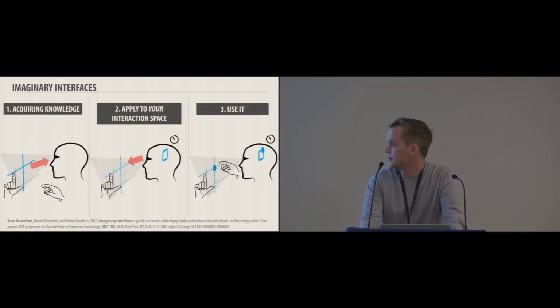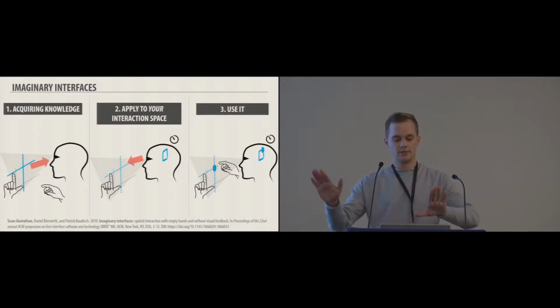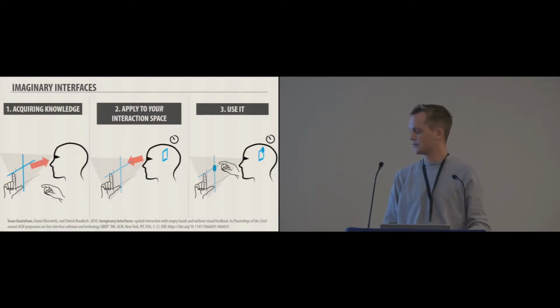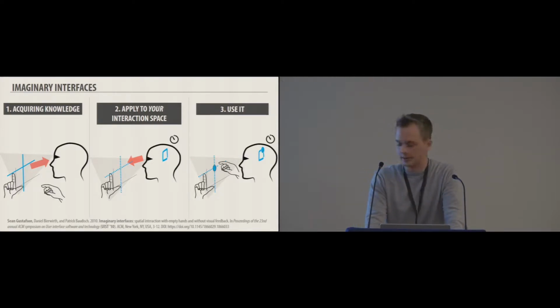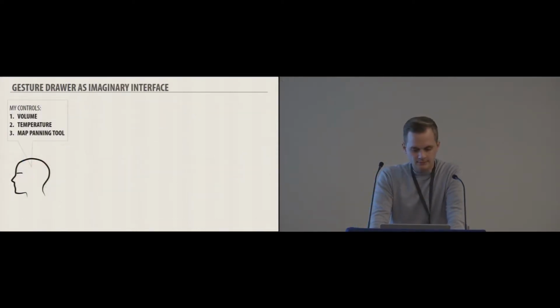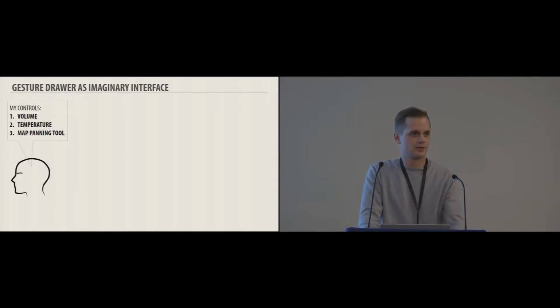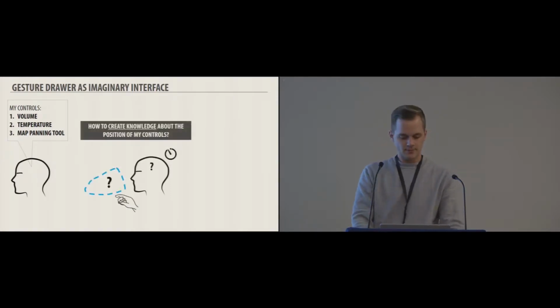Additionally, they always investigated a 2D plane interaction, so the full expressiveness of the 3D space around it was not really considered at that point. So what we asked next, following this idea, was: if we have a user and he has his favorite functions, similar to our already existing system with shortcuts, how can we give such a user access to those controls?